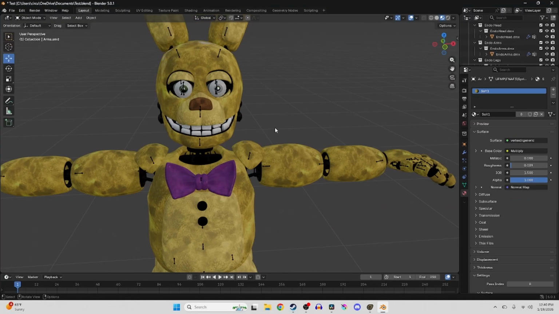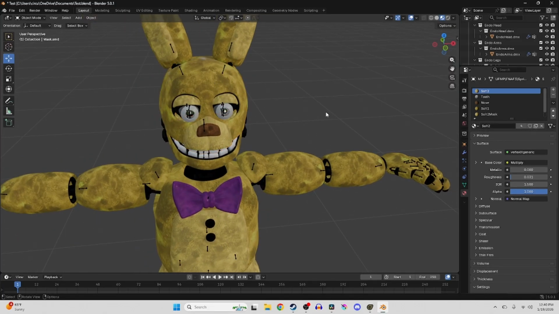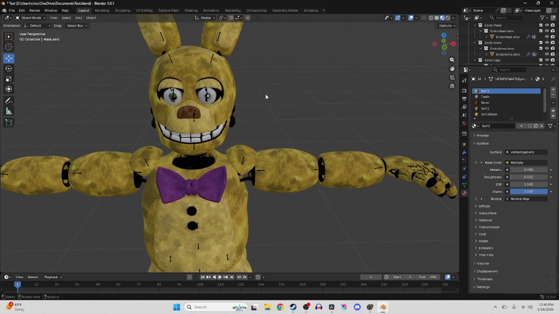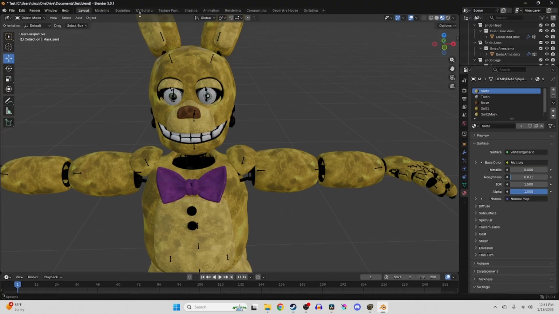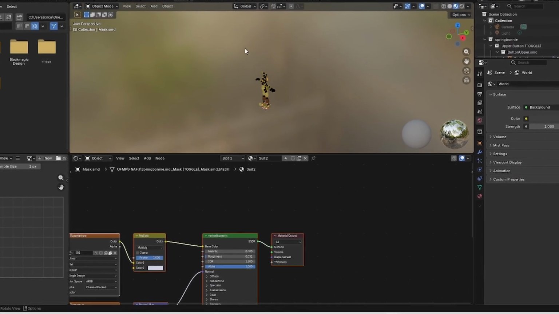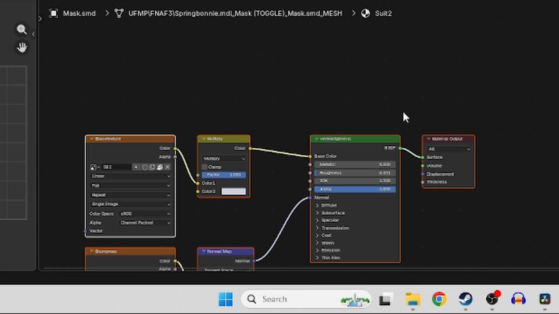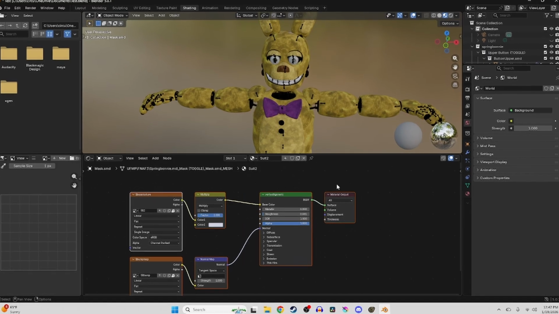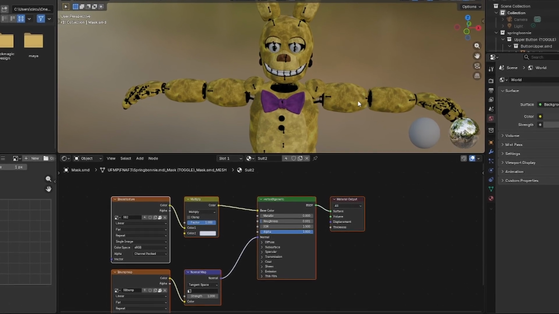So that's pretty cool. And one more thing that I want to cover really fast too is you see that he has this yellow skin, right? Well, this model that I downloaded, he technically has a purple suit too, which I'll show you right now. If you want to change this yellow skin to the purple one, you simply go to where it says shading right here. And then you can scroll with your middle mouse to zoom in. And then you can see right here, don't worry, I know it looks very complicated at first, but don't worry, I am here. I will guide you step by step.